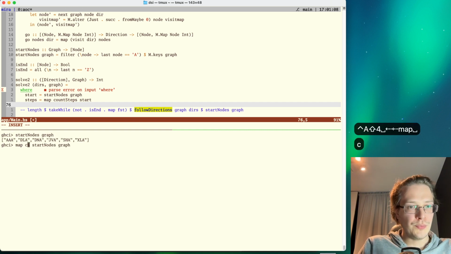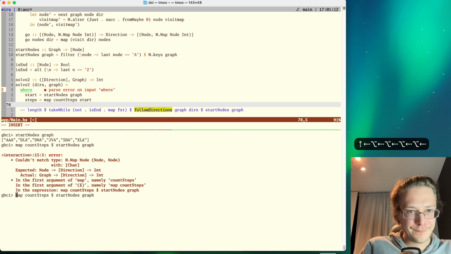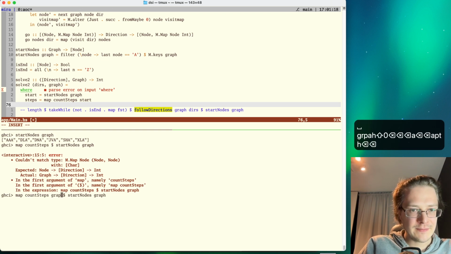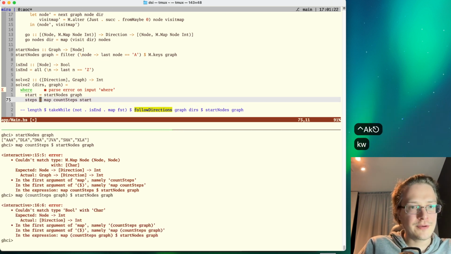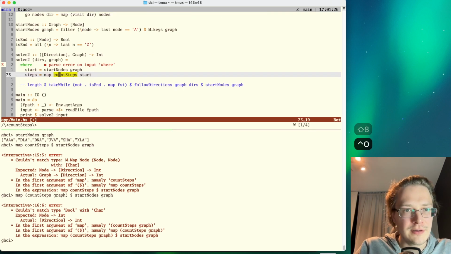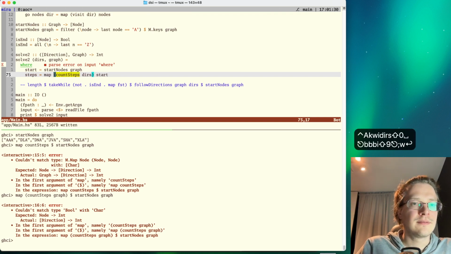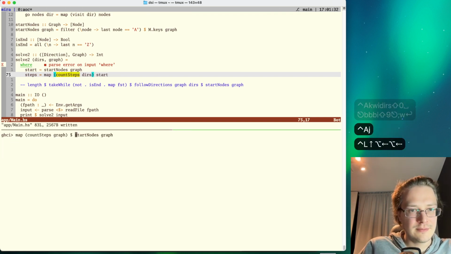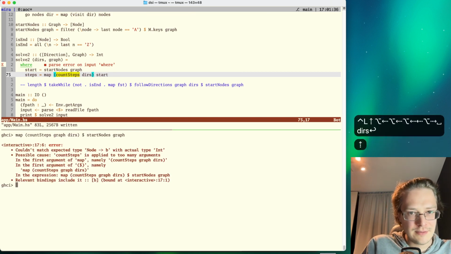Oh, count steps. Yeah, count steps might need some additional information. What's the type of count steps? It takes a graph and a list of directions. Again, what's on?